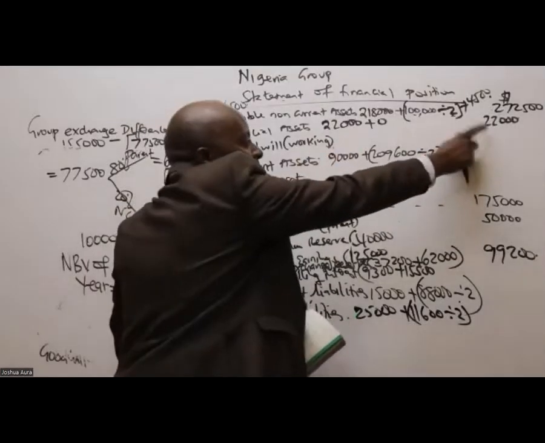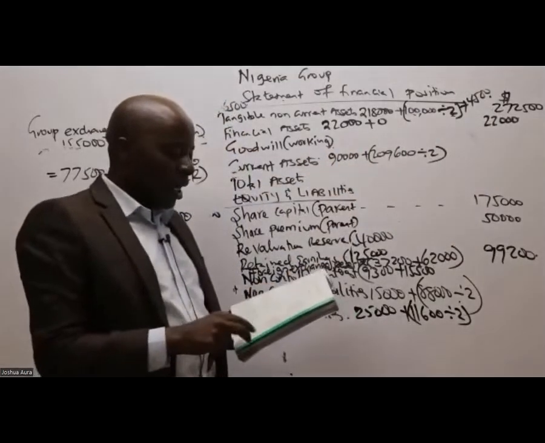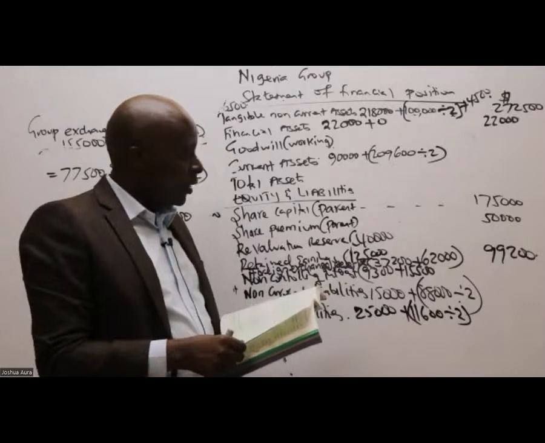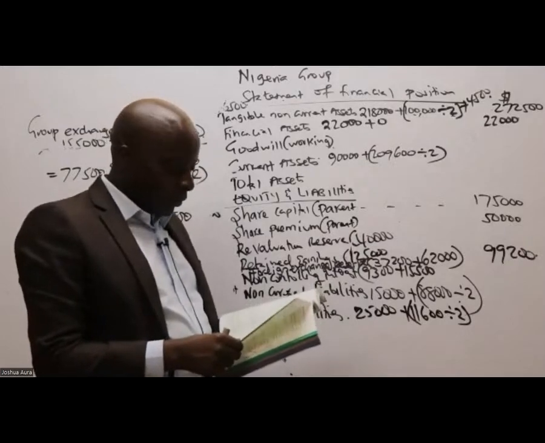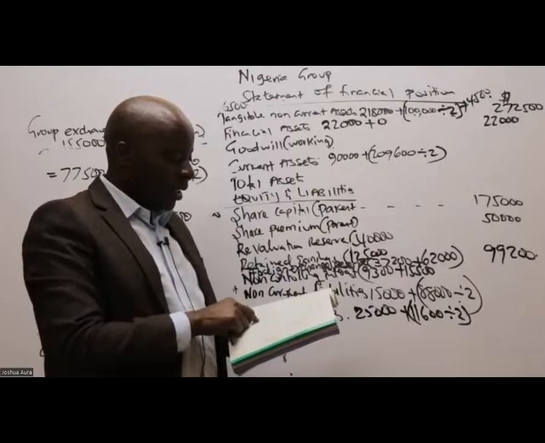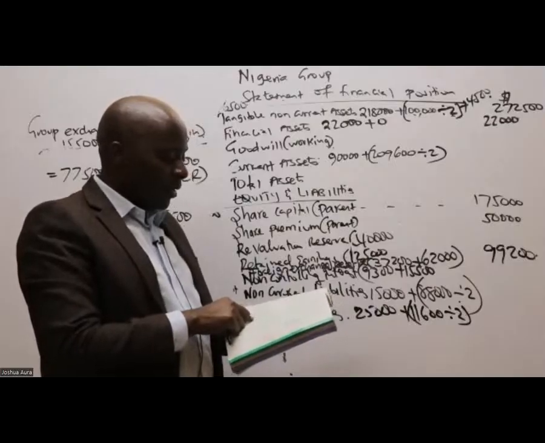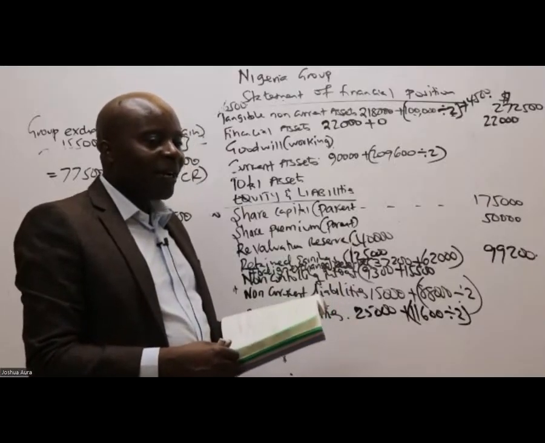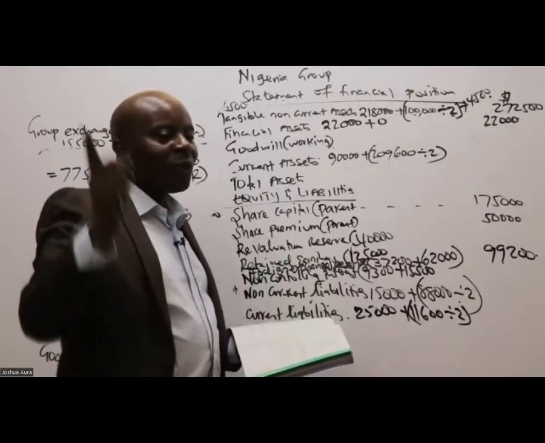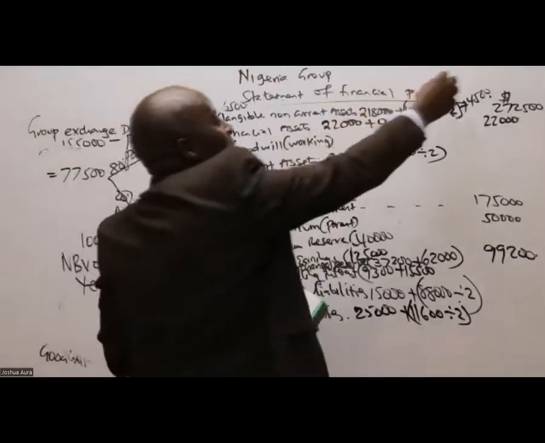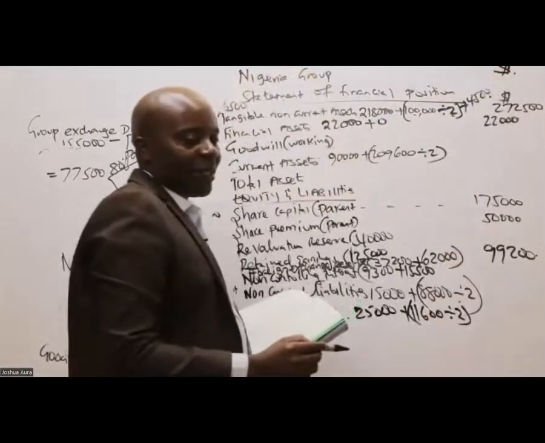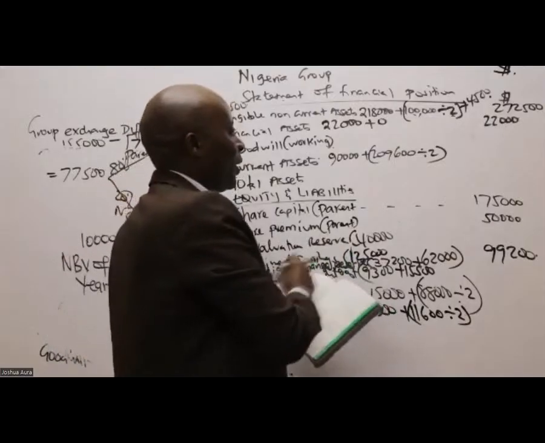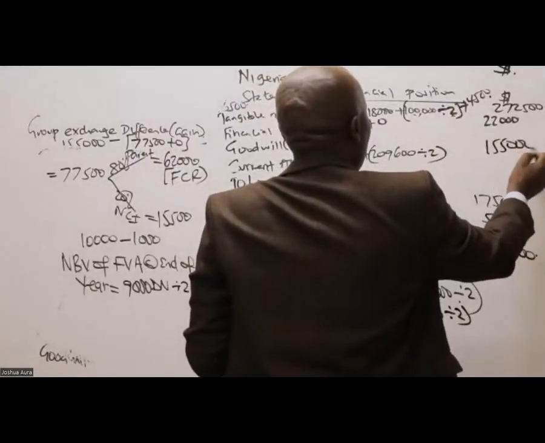Goodwill at reporting, how much should I write here? Goodwill at reporting, remember we already have the figure. I already have the figure. No, not 310, you already translated. Remember you already translated; all these figures now are in dollars. So it is 150 what here, somebody? 155,000. This comes to 155,000. Thank you very much.